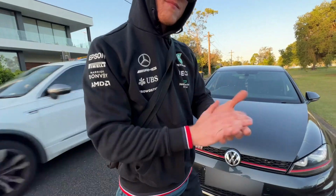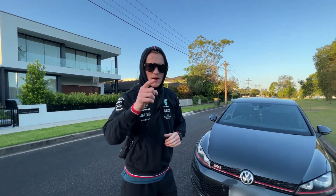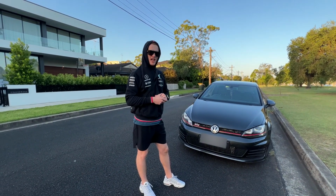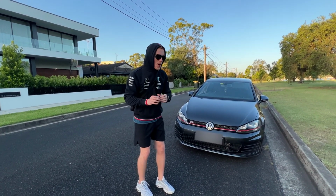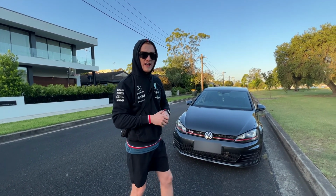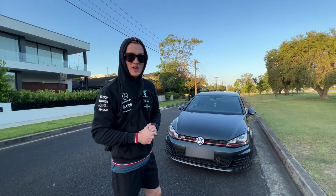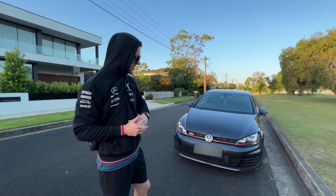Alright, you see that, right? You see the drip. You already know this team. Shopping centres in this strip, okay? So what we got in this GTI is not some normal base model manual one. We have a dual clutch DSG stage 2 plus. That's about 500 kilowatts in itself, okay? But we've heard that he tells people he runs 240 at the wheels and 500 newton meters at the wheels, but in reality it's around 600, 700 at the wheels.